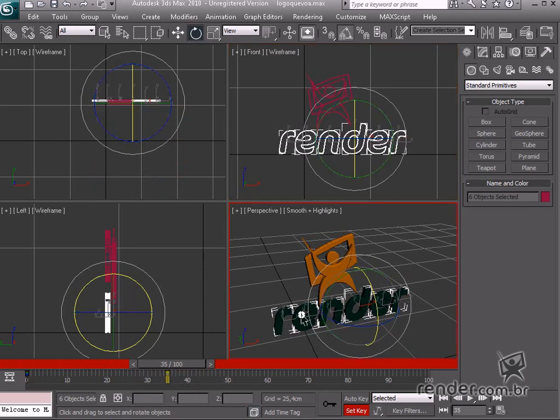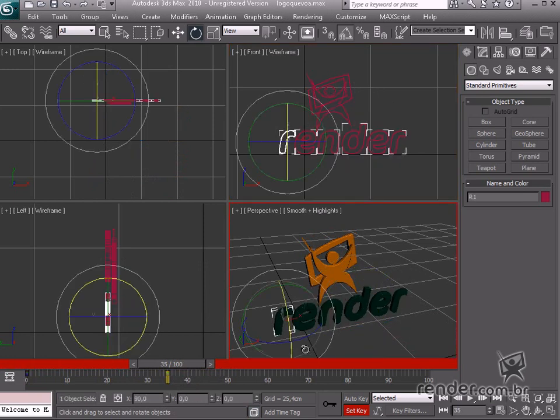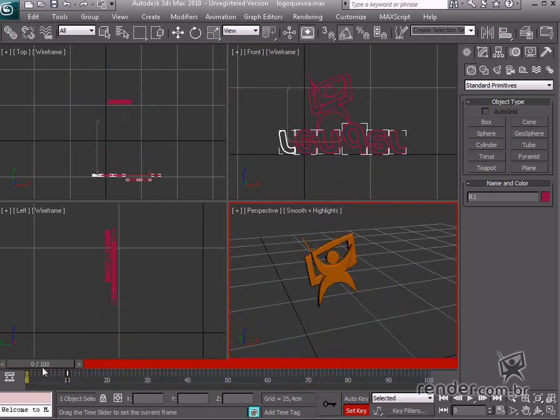And now let's animate each letter so that the first letters are displayed before the last ones. Select only the letter R. Select the keys from frame 35 and drag them to frame 10. Look at the movement.